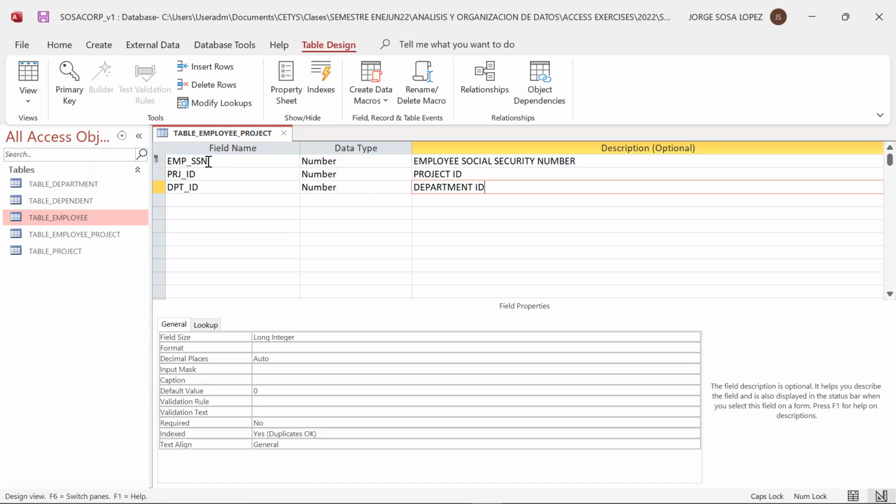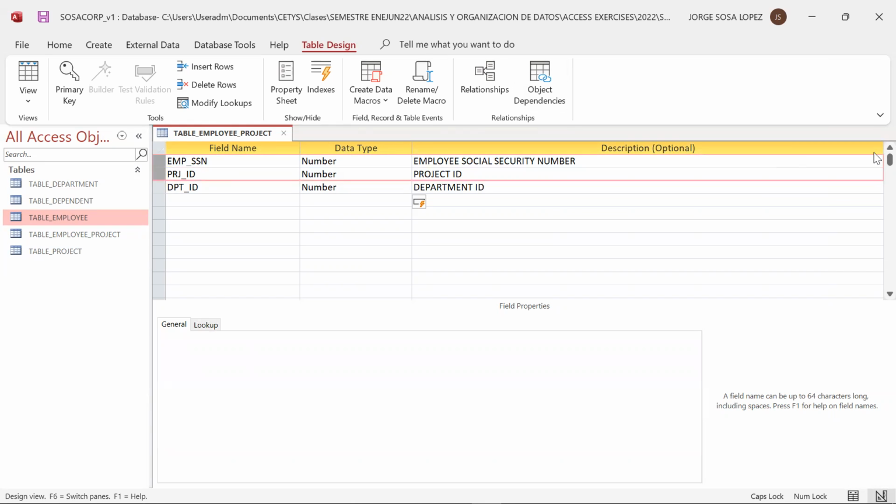And the way we define this is that both employee social security number and project ID, both of them are primary keys. So notice that there's a button here on top that says primary key that sets the primary key. So the way we select more than one field to do a composite primary key is that I have this one selected here, and then with shift and arrow down, I'm selecting both of them and setting them as a primary key.